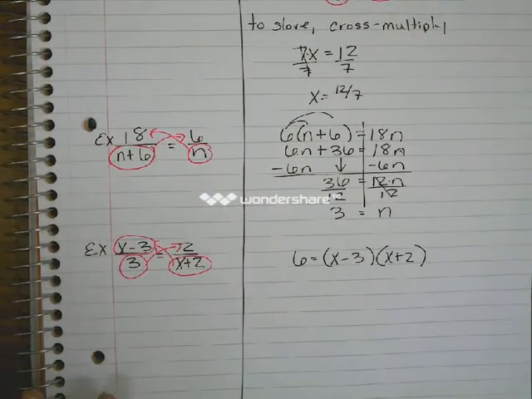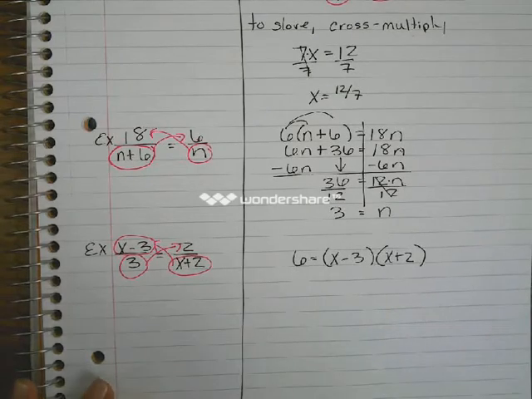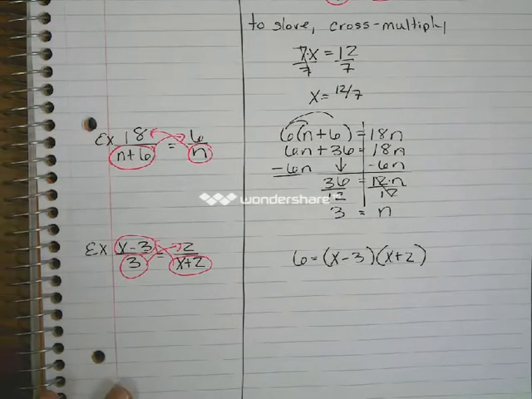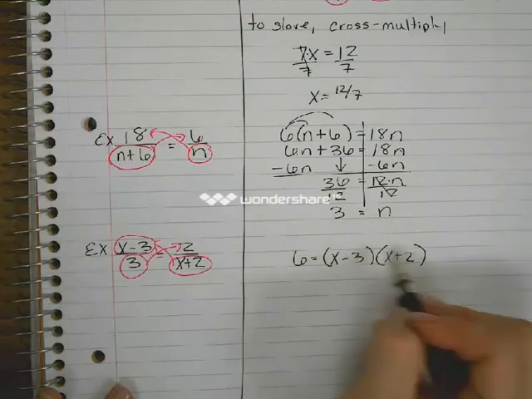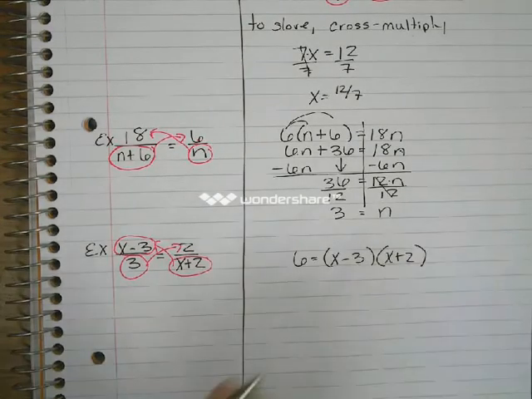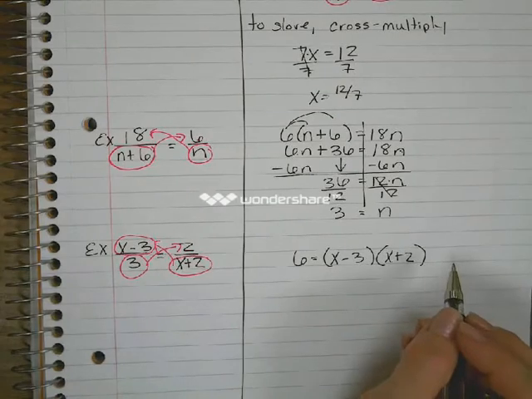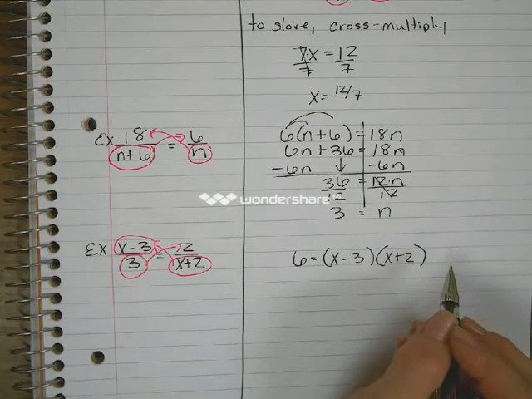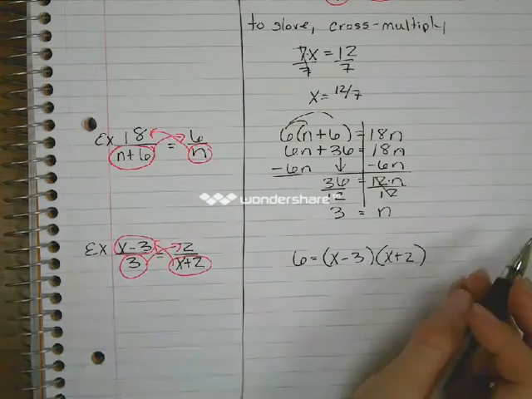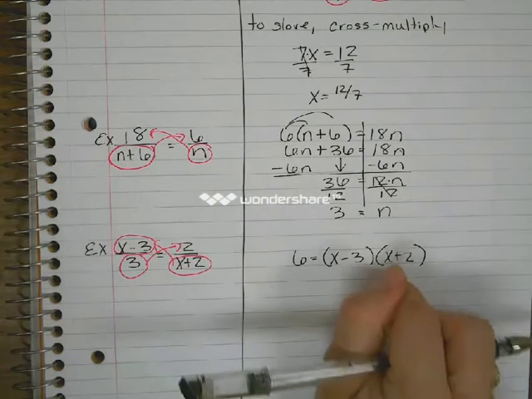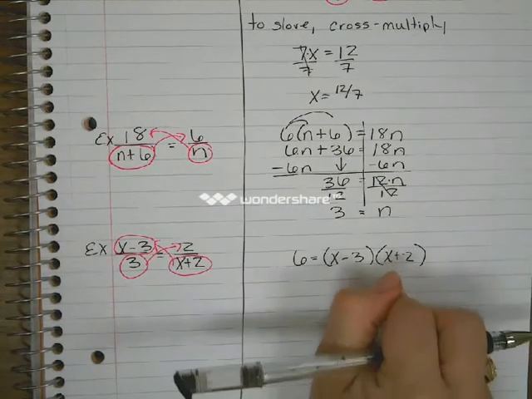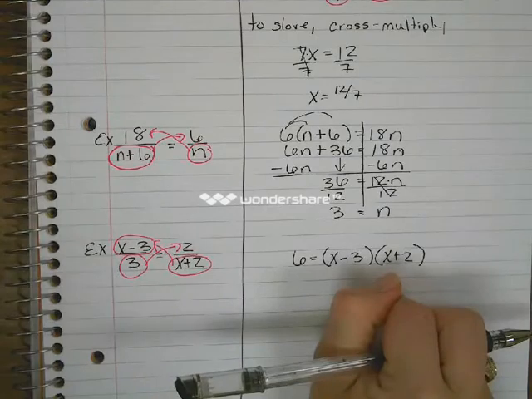If you want to, for my regular kids, at this point you could obviously just put it in the calculator. Don't forget, I think it's menu 3-1 or menu 1-3, one of those two, I don't remember. My pre-AP guys, you need to know how to solve this. We'll go over this more towards the end of the year. I usually do a factoring review at the end of the year, but I just want to go ahead and show it to you today.